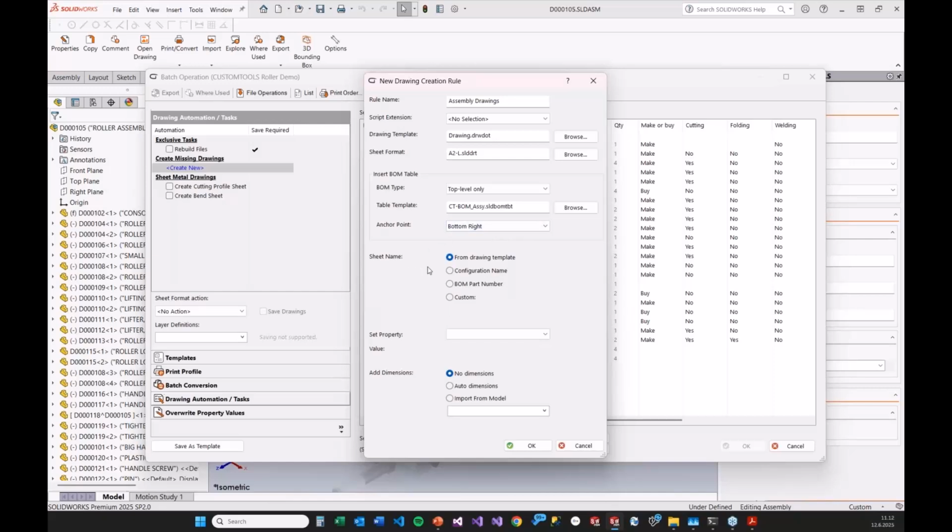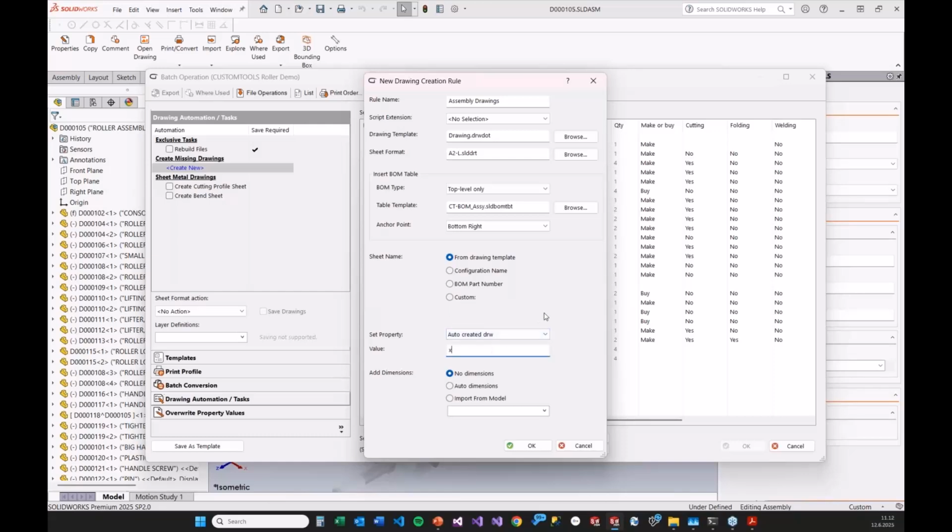I could define how I want to name my sheet. So is it coming from the drawing template? Other possibilities are configuration name, BOM part number, or then I can just specify a custom name. We can use default, and I can set any custom property that I have defined in my CustomTools settings to a specific value.